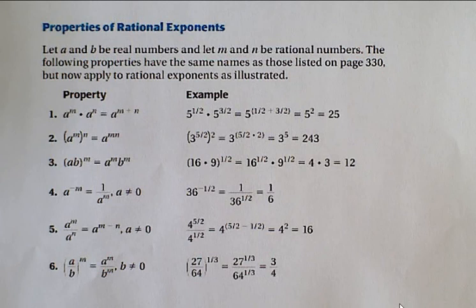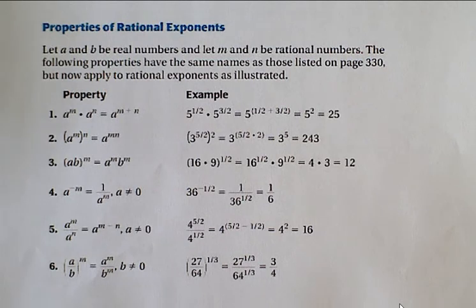So look at the example, you have two terms, base 4. You have a numerator with 5/2 as your exponent. The denominator has an exponent of 1/2. So subtracting those exponents, 5 minus 1, you get 4/2, which is 2. So 4 to the second power becomes 16. And then lastly is a combination of a product rule and a quotient rule.